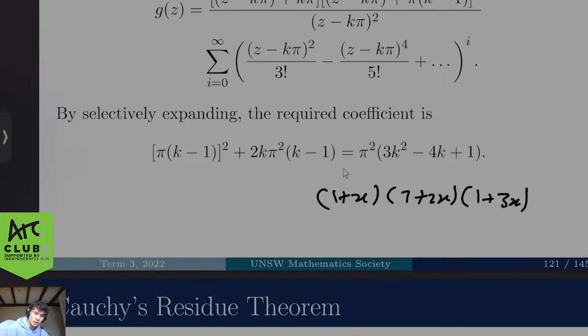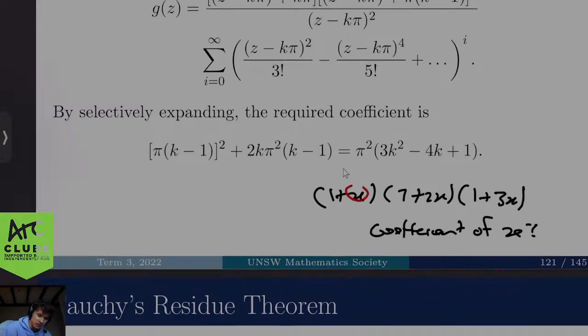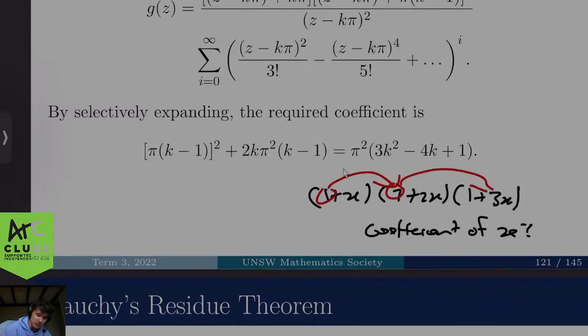The question is, what's the coefficient of x in this expansion? And we don't have to expand the whole thing out to find the coefficient of x. We can just be smart about it and realize we get a coefficient of x by multiplying this x by that 7, multiplying that x by that 1. But we could also do it by taking that 1, multiplied by that 2x, and then multiplied by that 1. Or we could think about it by taking that 1, multiplied by that 7, and multiplied by that 3x. And that'll give us another x term. And the coefficient of x will be the sum of all of those coefficients.